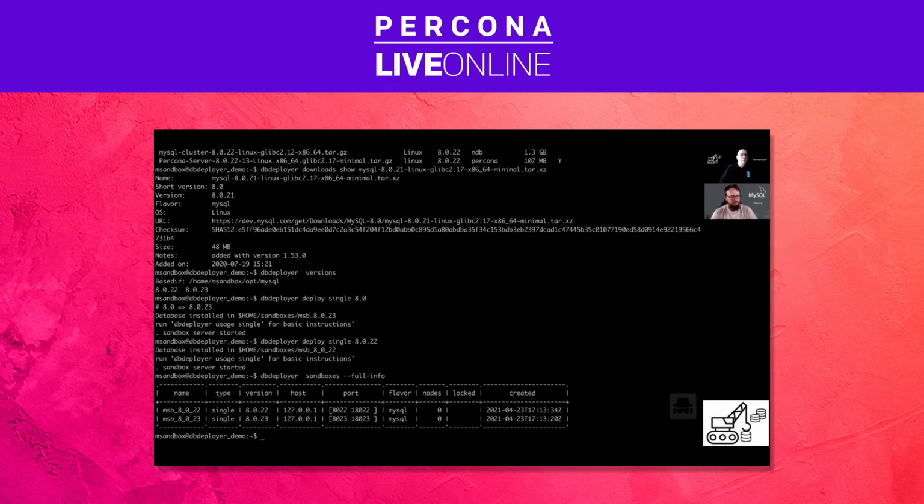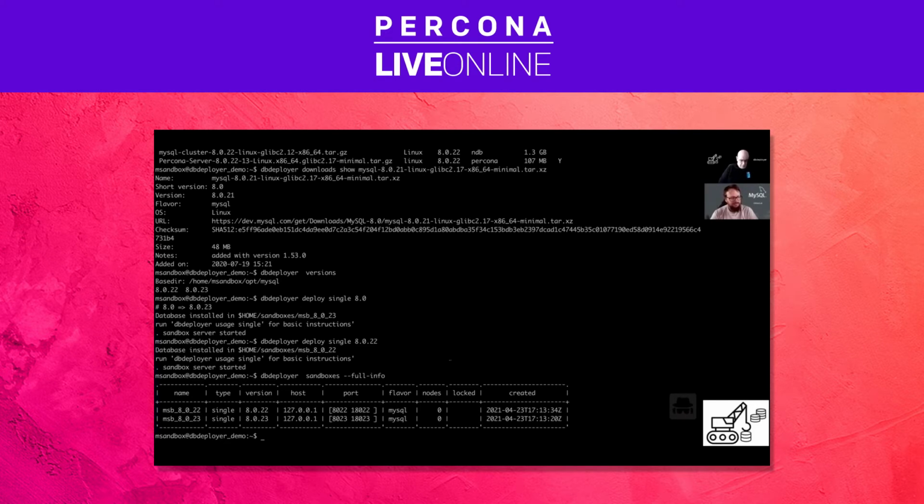And you see that the host is the same, but the ports are different. We have 8022 for one server and 8023 for another one. By default, DBdeployer takes the version number without dots and converts it to the main port. Then you see that there are also 18022 and 18023. This is the MySQL X protocol port. And they also use a different data directory.